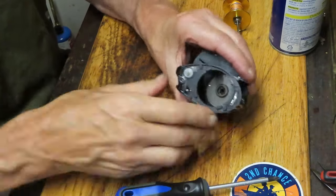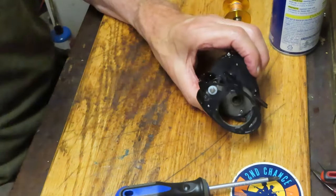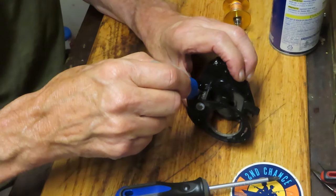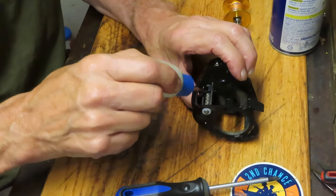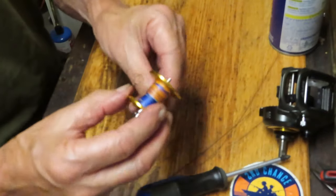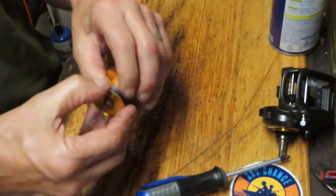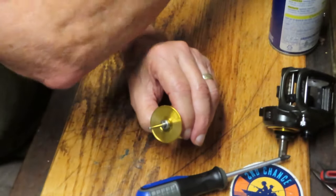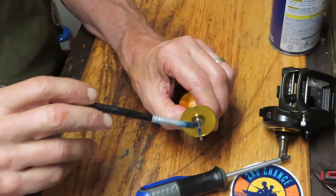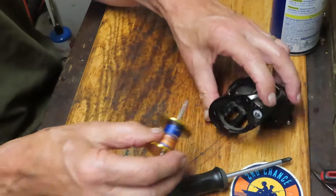Okay, I'm going to get some oil onto this worm gear. We've cleaned the bearing. We've soaked it. I think we freed it up. Hopefully any of the rust that may have been holding that together is gone. A little bit of grease onto the shaft. Now we can reinstall the spool.